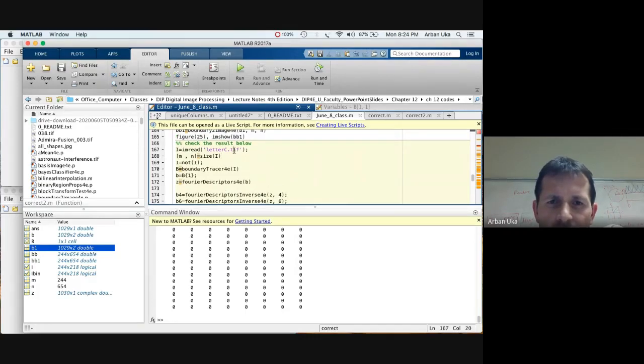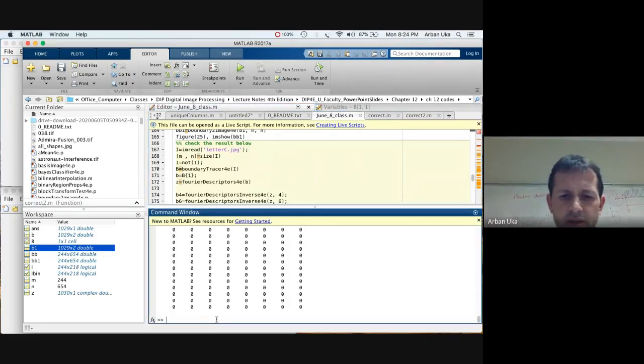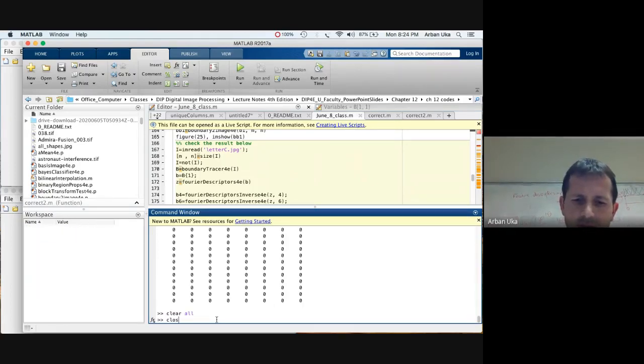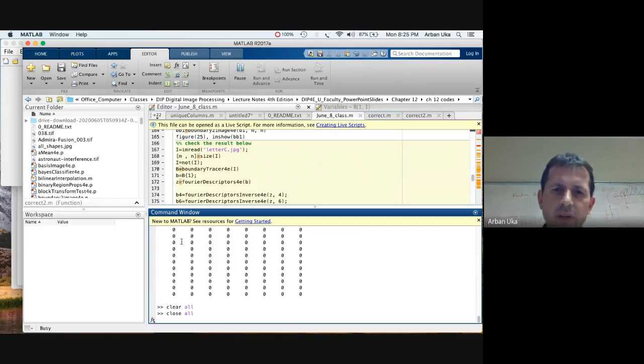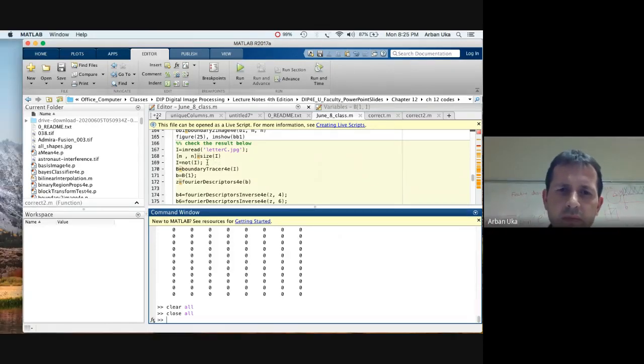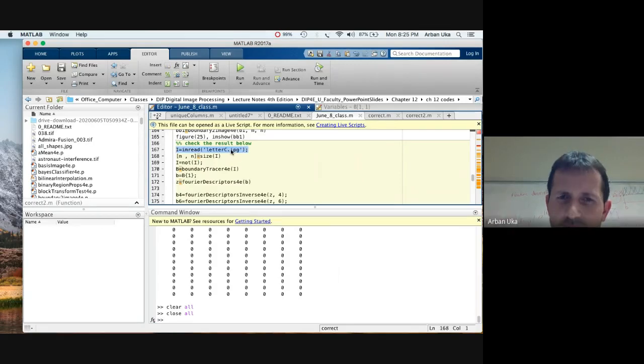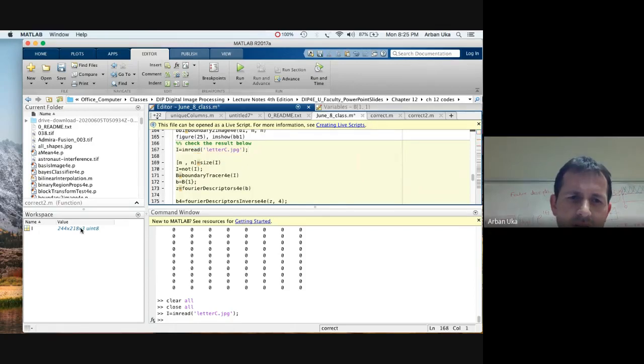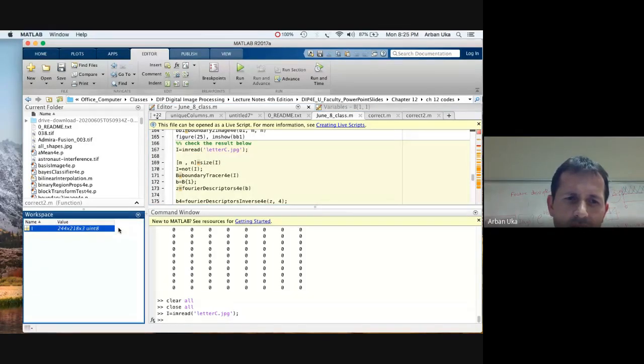Okay, so we had this letter C, right? And this was JPEG. And for a moment, let's clear all and let's close all. And actually, I think, okay, we need to add a couple of steps here. So we evaluate the selection. We need to make this one RGB to gray because it's 244, 218 by 3.